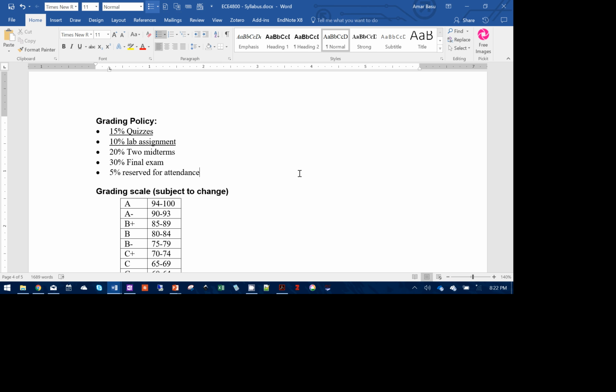10% is going to be a lab assignment. I mentioned that in this class you're going to learn MATLAB, doing vector math with MATLAB, and then learning how to do electrostatic simulations in COMSOL. So we will probably have two assignments where you're asked to do a few things in MATLAB and COMSOL, do some simulations and computations, just so you understand how to use the tools.